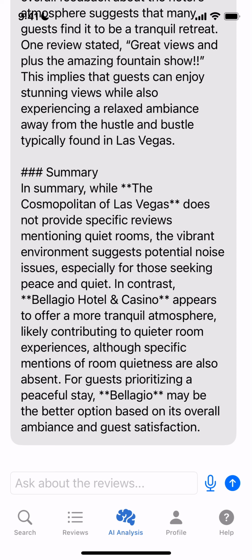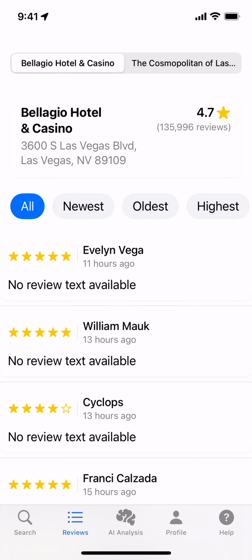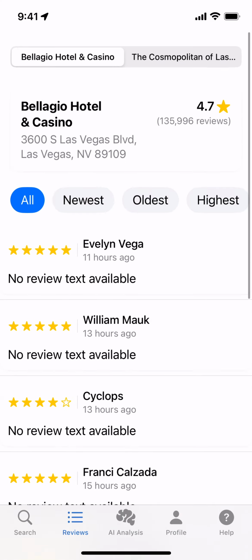However, it only will retain those for as long as the API call is open. So you definitely want to do your analysis in one stretch. Nothing happens if the API closes. It's just the end of your analysis. However, you can always go back to reviews and look them up here.